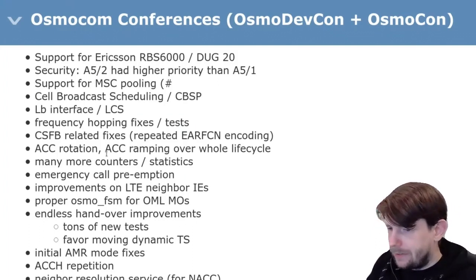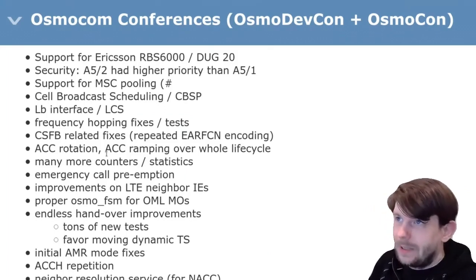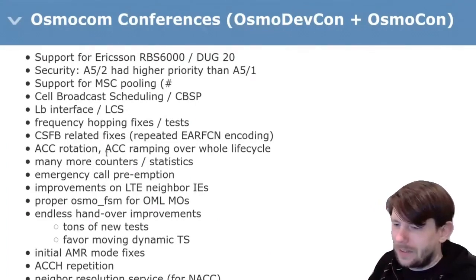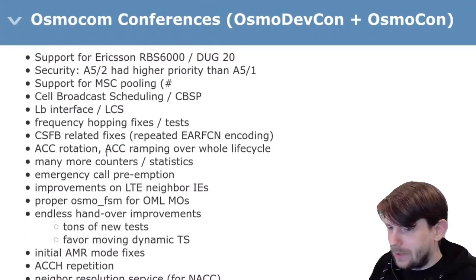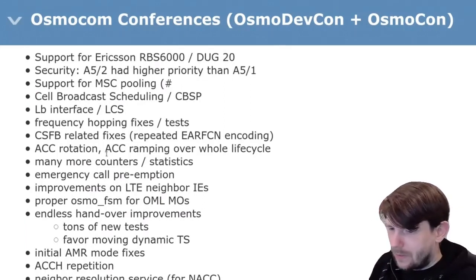What we implemented already several years ago is ACC ramping, so that when a cell comes up, we don't enable all of the access control classes immediately, because that would mean that potentially tens of thousands of subscribers want to register at the same time. But we slowly enable bit by bit more and more access control classes to ramp up the registration load, the location update load. And now we don't only do that ramping when ramping up, but we can also do it as a load control mechanism. If we overload it, we can basically disable some access control classes.